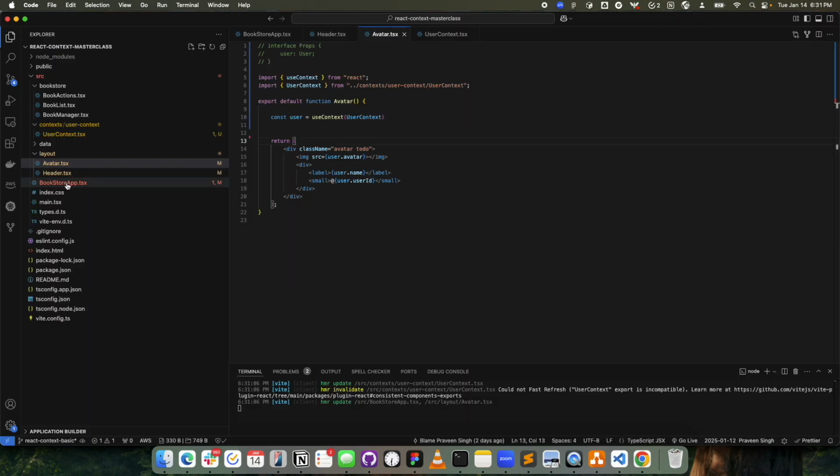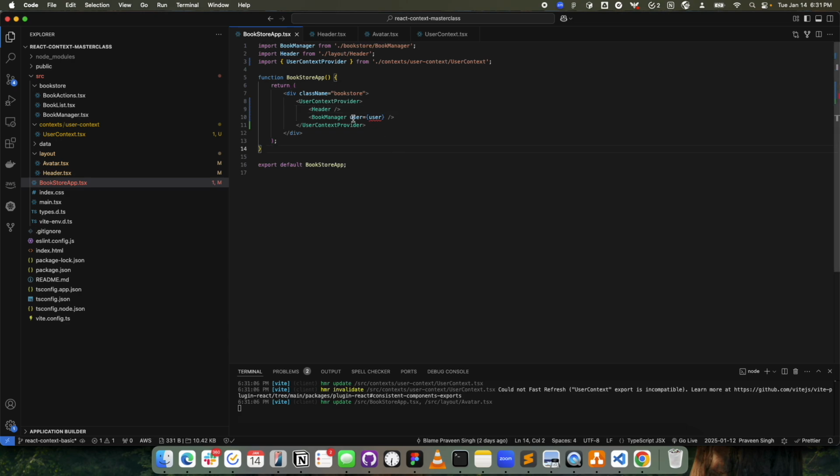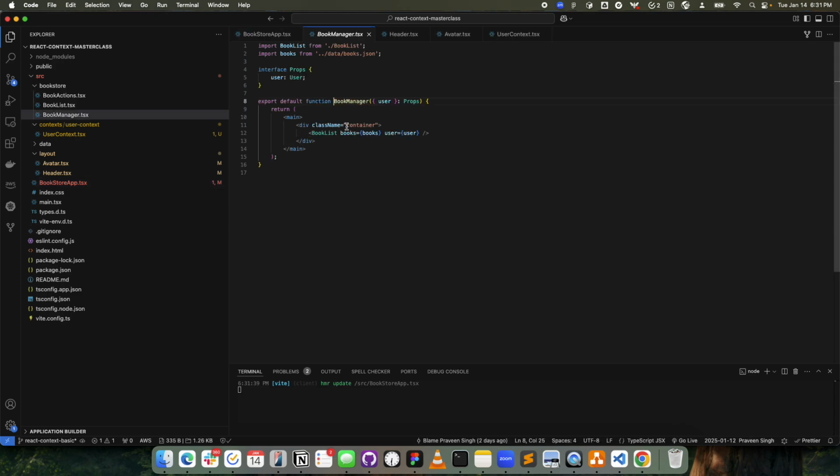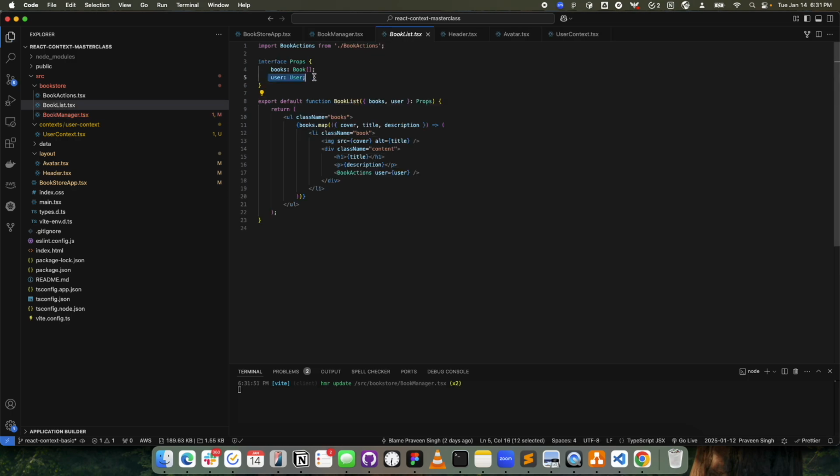Our application should be giving the error at this stage because we have not done the mapping with the book list. So let's go back to the bookstore app, and then we will clean up the props here as well. And let's go to the book manager, comment it out, remove it, clean it up, come here, clean it up, and this is probably the second last cleaning.